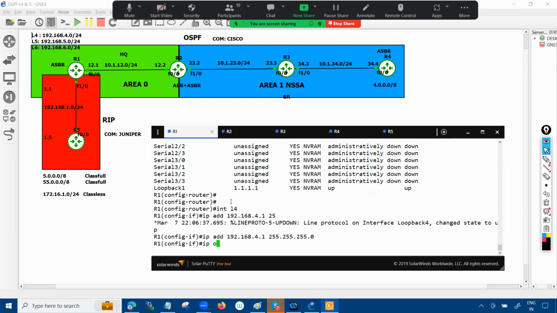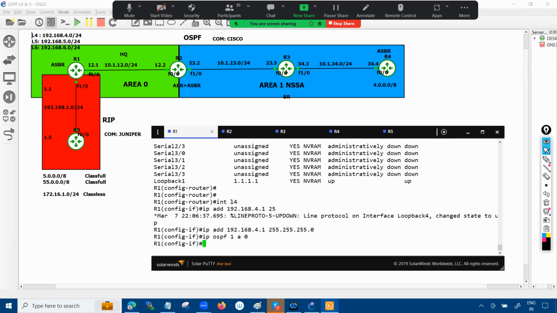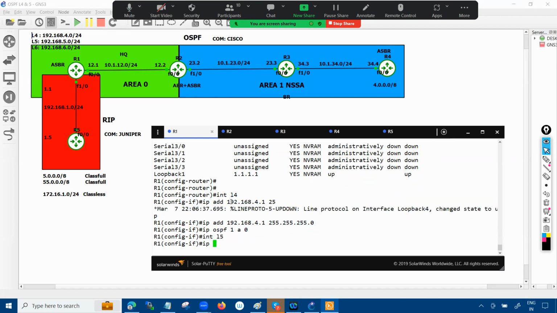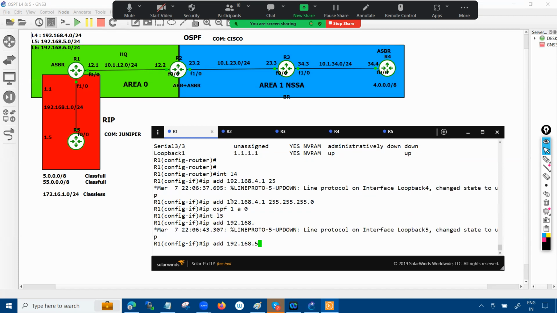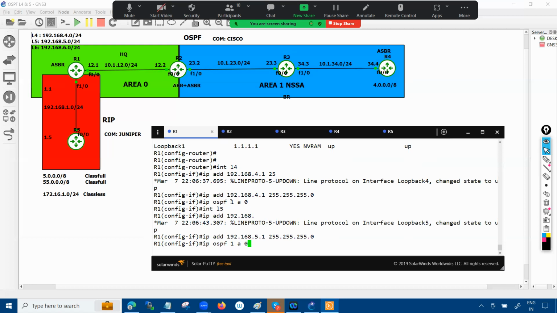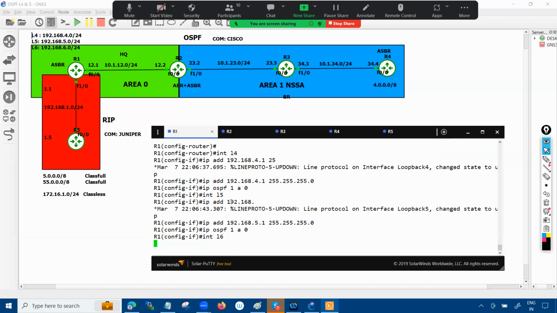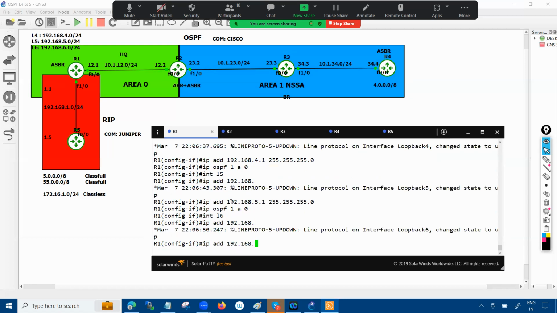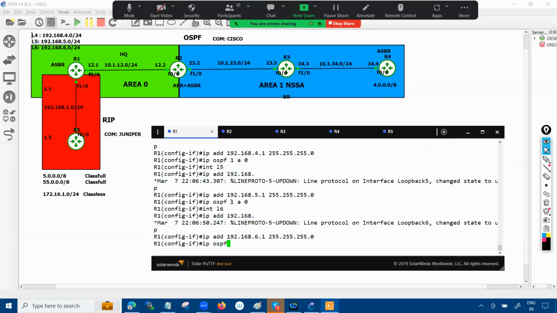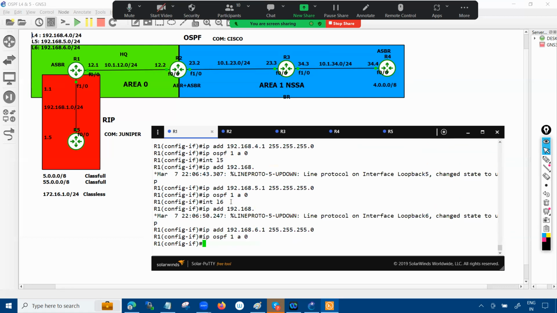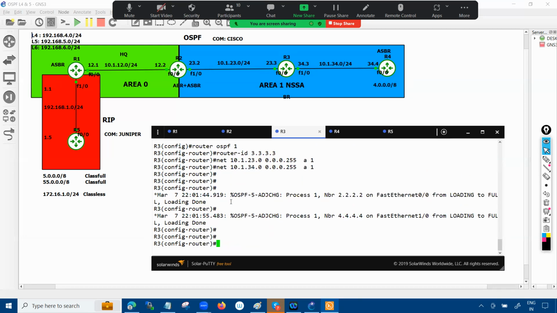I'll simply go and enable OSPF 1 area 0. That's fine. Interface loopback number 5 as well. Right? 6. All done, right?